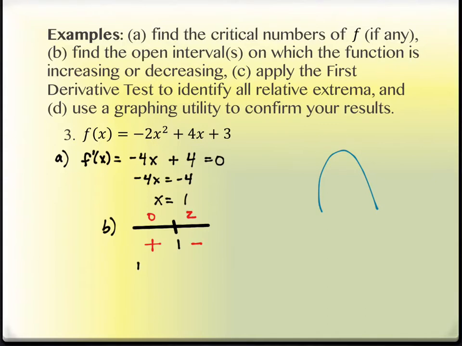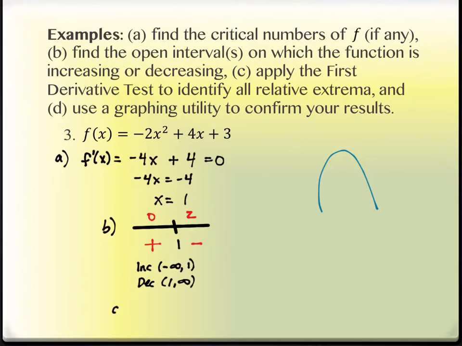So this tells me that it's increasing from negative infinity to 1, and it's decreasing from 1 to infinity. Now, does that match with what we imagined? Yeah, I mean, we didn't put it on a grid or anything, but the perspective that it's increasing and then decreasing is definitely what we expected to happen. So no new information really from what we have done before.